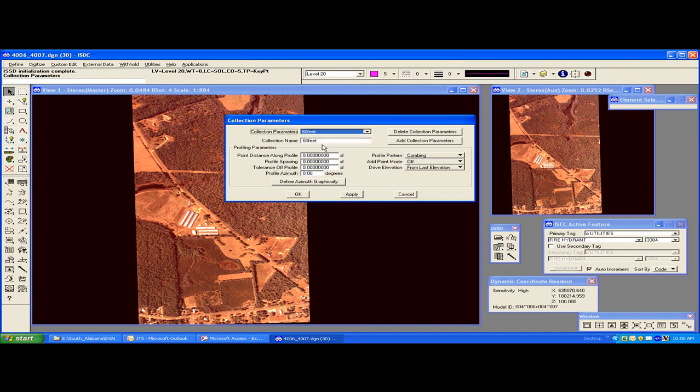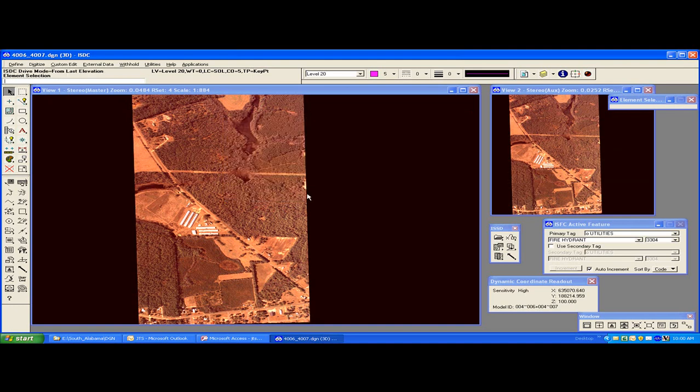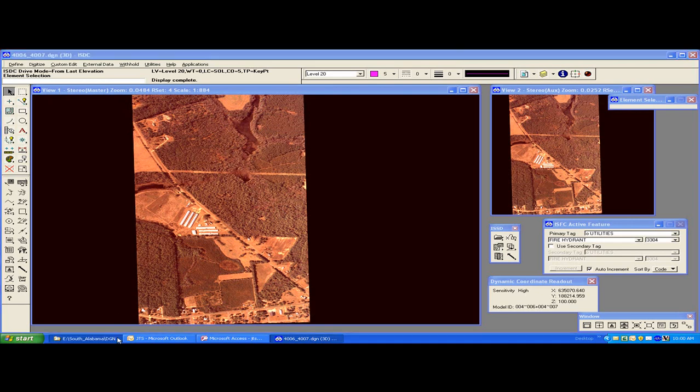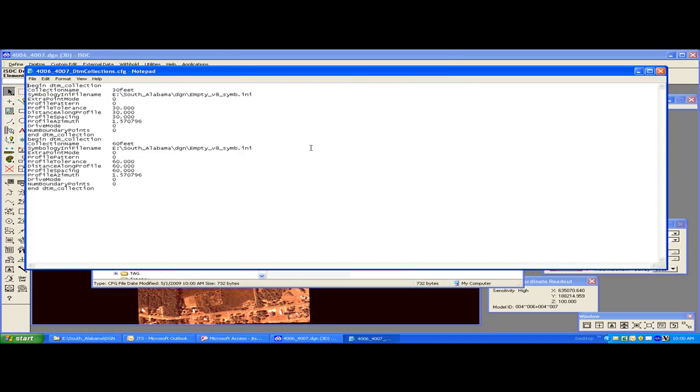And if I go to 60, I can change that to 60 and hit apply. And so now when you switch back and forth, you will see that the parameters change. Okay, and whichever one you have active when you leave will be the active set of collection parameters. So now if you go out and look at your config file, you can see you've got 2 sets of parameters.